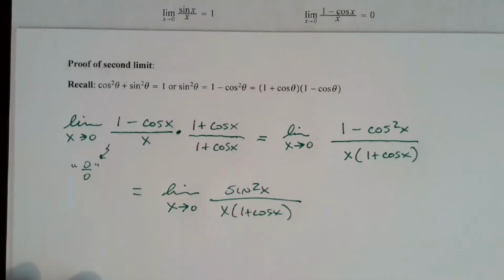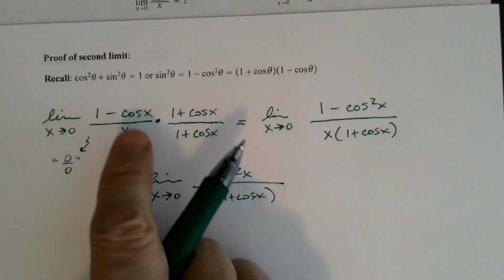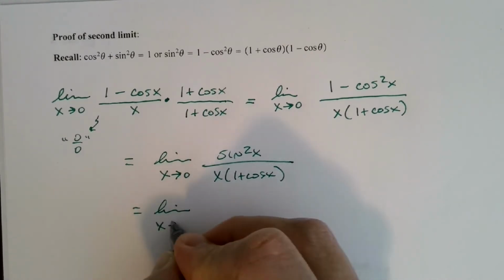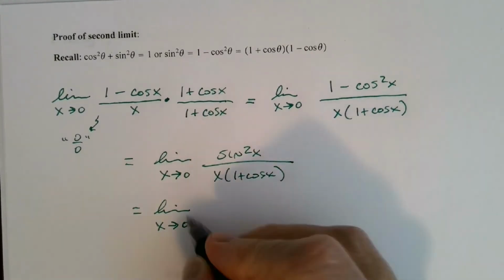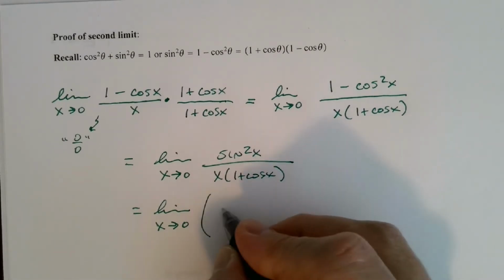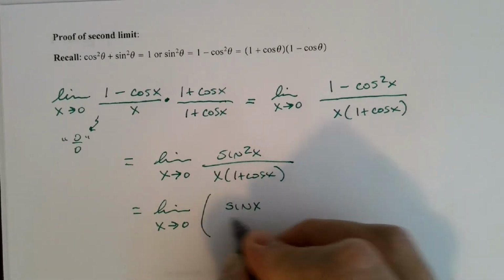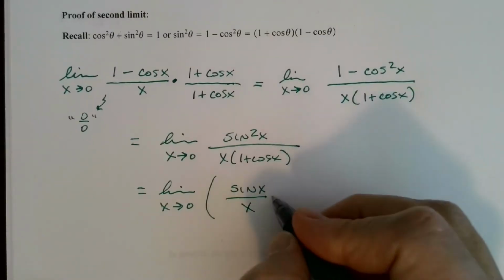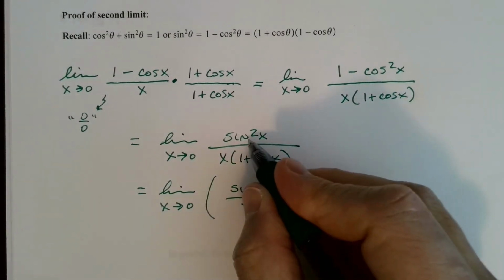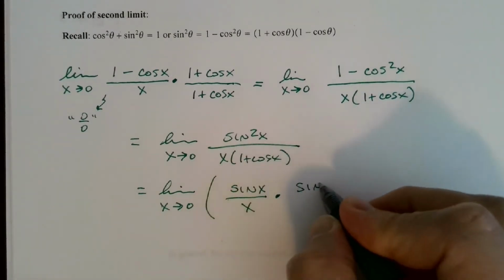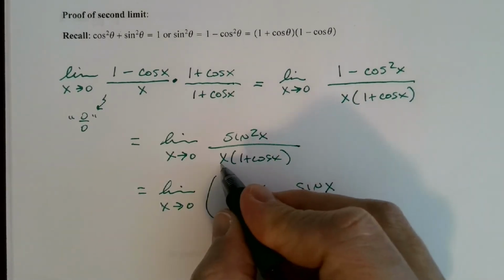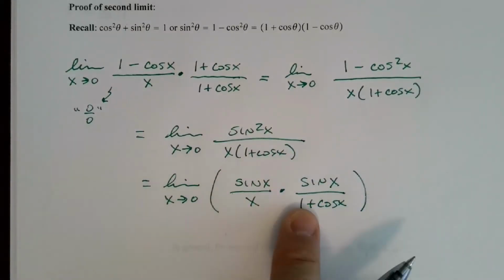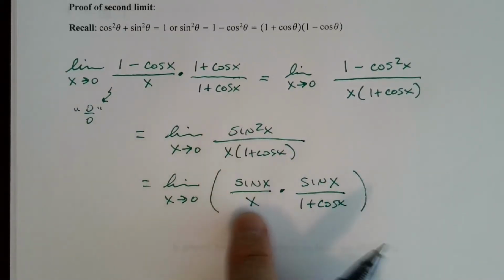Okay. And now comes the part where I need to pull out this thing. So how do I do that? Well, I'm going to break this fraction up into the product of two fractions. The first fraction I want is sine x divided by x, because I know what's happening to that as x goes to 0. What's left? Well, I've got sine squared x. That's sine x times sine x, so I have another sine x left up top. What's left on the bottom? I pulled out this x, so what's left? 1 plus cosine of x. So I haven't done anything. This is the same as this expression, but I haven't broken it up.